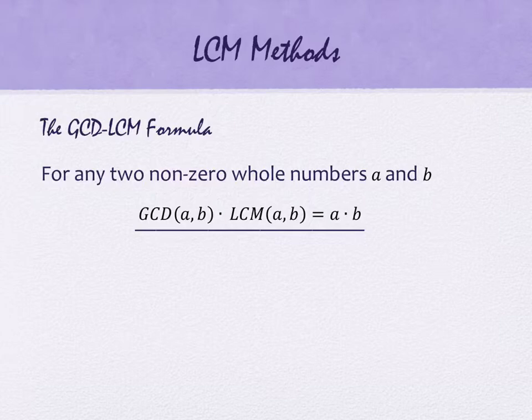Okay, so this part right in here is not talking about multiplication. This is telling you just that it's referencing the numbers. You want the greatest common divisor of 5 and 7, or the least common multiple of 5 and 7, and then you multiply 5 and 7. Those are just a reference point telling you it's the greatest common divisor or least common multiple of what. So the cool thing is, if you know one of them, you can find the other one without having to recreate the wheel. That's pretty cool. It only works, however, for 2 non-zero values. So my last example where I had 3, I wouldn't be able to use this theorem on it. It only works for 2 numbers, okay?